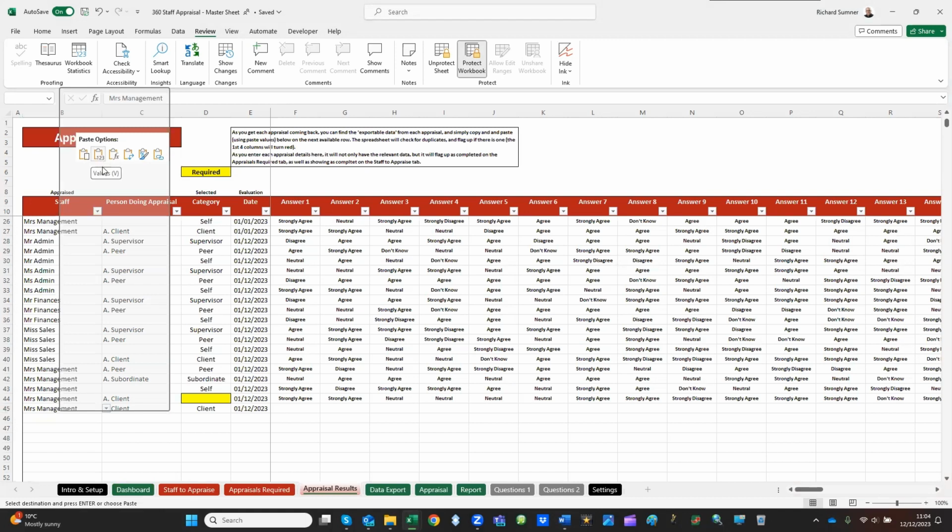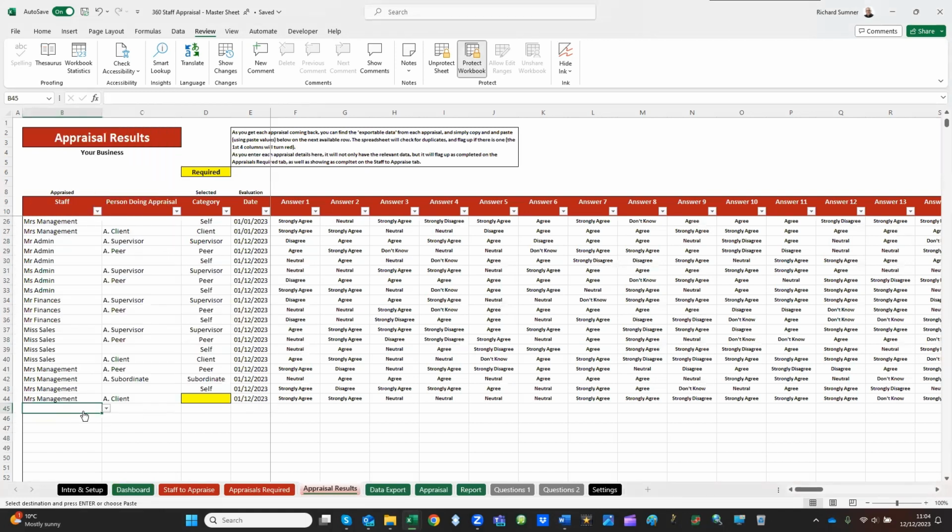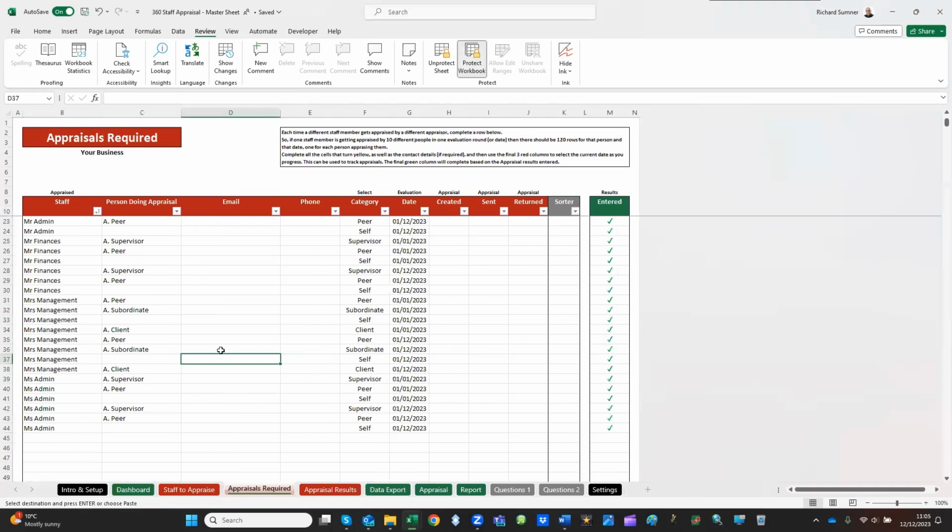When you paste the values, it will basically do this line as we had it before, client with all their answers in the correct columns, ready for you to report on. And then when you go back to appraisals required, it will tick it off as being done. So that's the overall process.